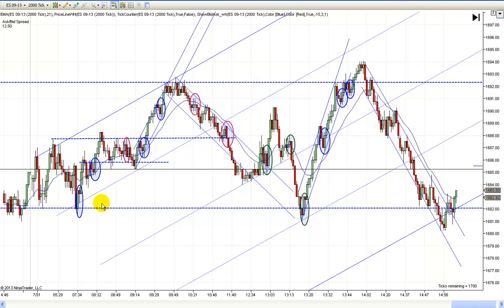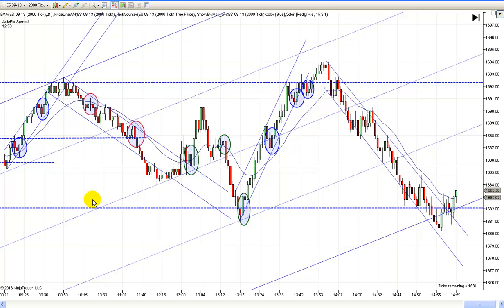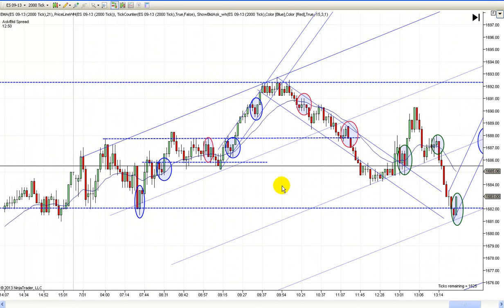It started off early. I got in here around 7 o'clock or so. This was the first trade I saw. It was just a test of this low here, and you see we broke one tick lower and turned up. When this broke higher, I used a limit order, dropped it in a tick or two because it's a big bar. It did come back. You could have gotten filled several ticks back into that bar. I think I got back 2 ticks, and then off we go.